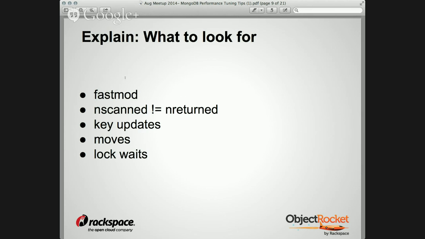Next is key updates. So key updates are when you have a bunch of indexes on a collection, and if you were to, say, insert or update that collection, those additional keys for those indexes would have to be updated. So that tells you that your application either A, has too many indexes if you're not querying by them, or B, hey, I need all these indexes and I'm just going to have to wait. So that's an indicator that, hey, I'm updating all these keys, I've spent time doing it, you better look at these indexes and make sure you need them because, hey, it's taking time.